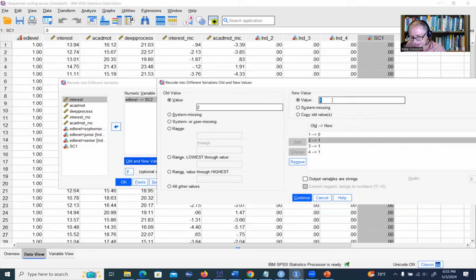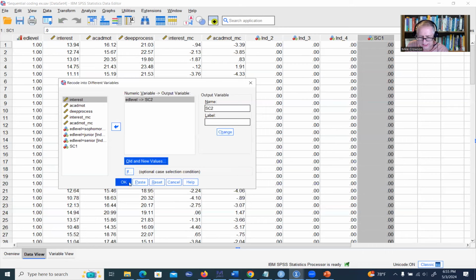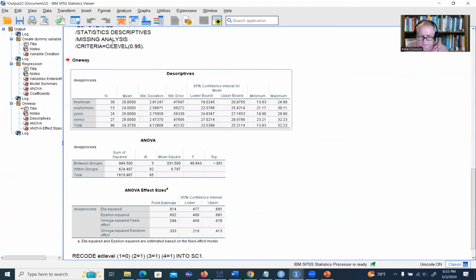In this case, we're going to change this to 0. Okay, and we'll click on change right there. So now you can see that freshmen are coded 0, sophomores are coded 0, juniors and seniors are both coded 1. We'll click continue and then on OK.